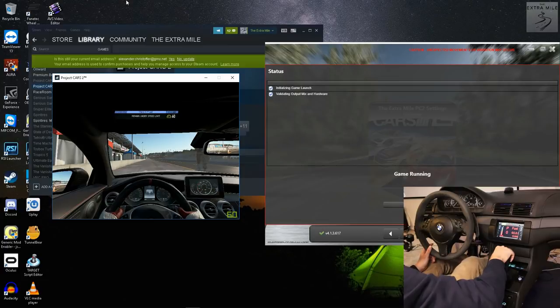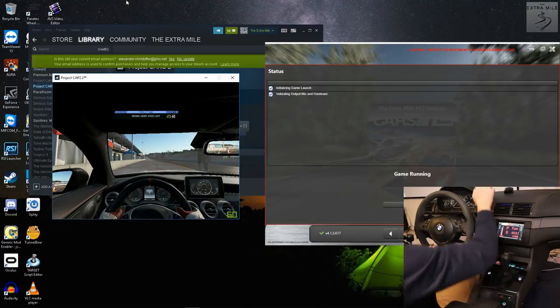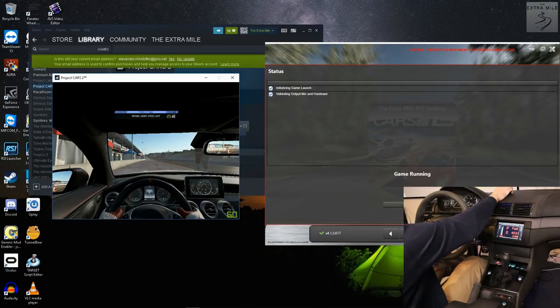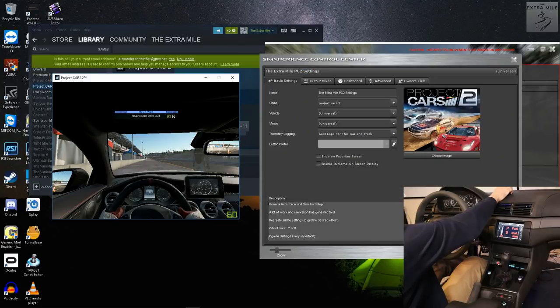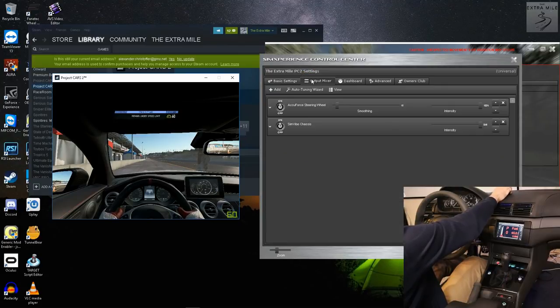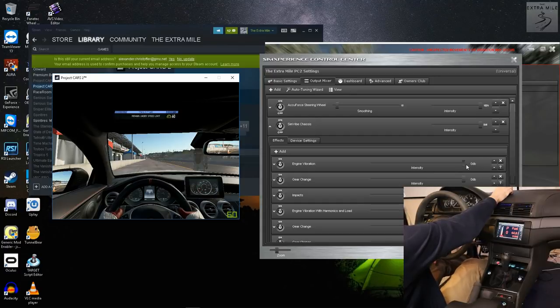Alright, I can feel the sim vibe working. I do get engine vibrations, but that's the first thing that we would change. The sim vibe is a little bit too soft. So let's change that. And as soon as I change this, you can hear it actually. And now it's softer again. So that makes it relatively easy to tune all of the single effects. So let's put that somewhere around here, I would say.